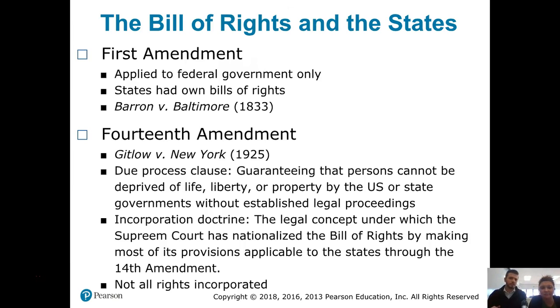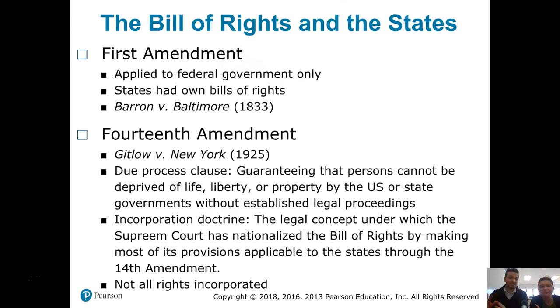Let's do it. Okay, so the Bill of Rights in the states involves a lot of really intense court cases. The first one to talk about is Barron v. Baltimore, and in 1833 they specifically stated that the Bill of Rights only applies to the federal government. They said that it doesn't apply to the states.